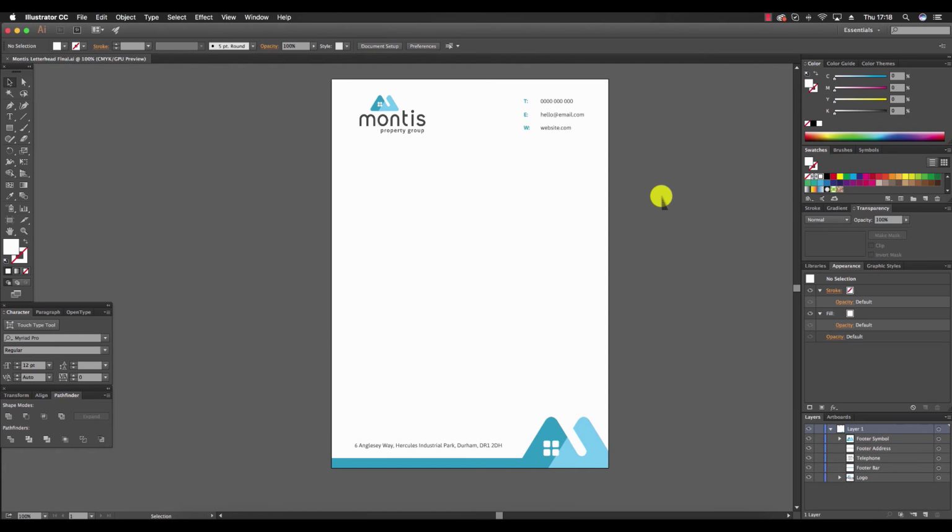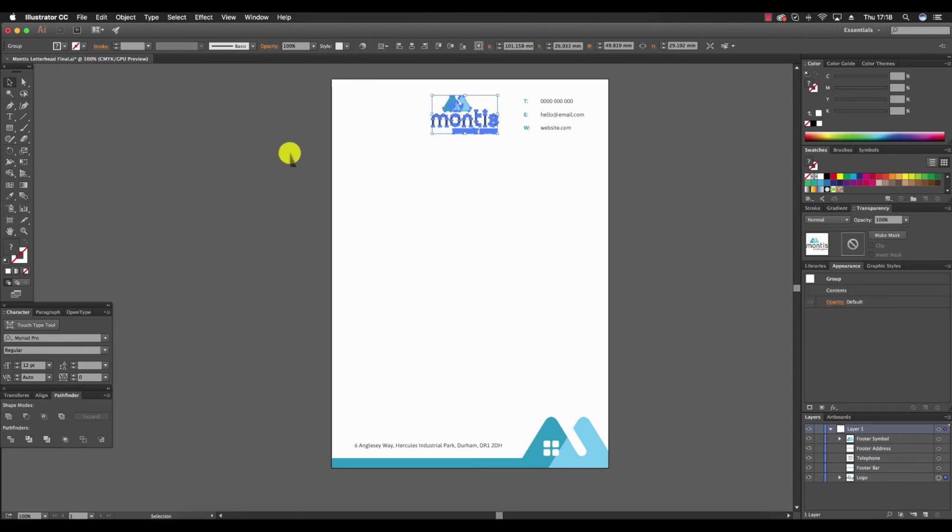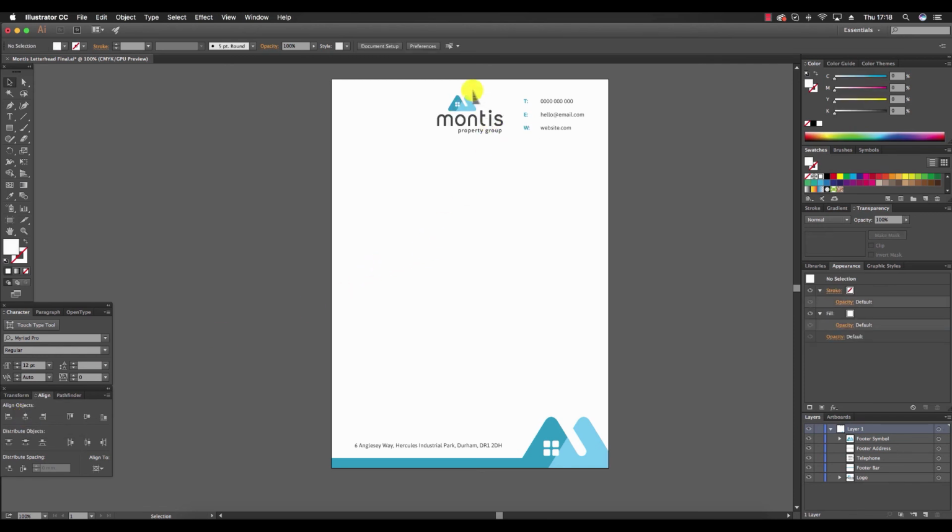Let's jump right in here and explore a different possible layout. So I'm going to try the logo in the centre, and I'm going to ensure this is perfectly centered by going to the Align panel, ensuring that Align to Artboard is selected underneath Align to. Underneath Align Objects, I'm going to click Horizontal Align Center. Now this places the logo in the perfect center.